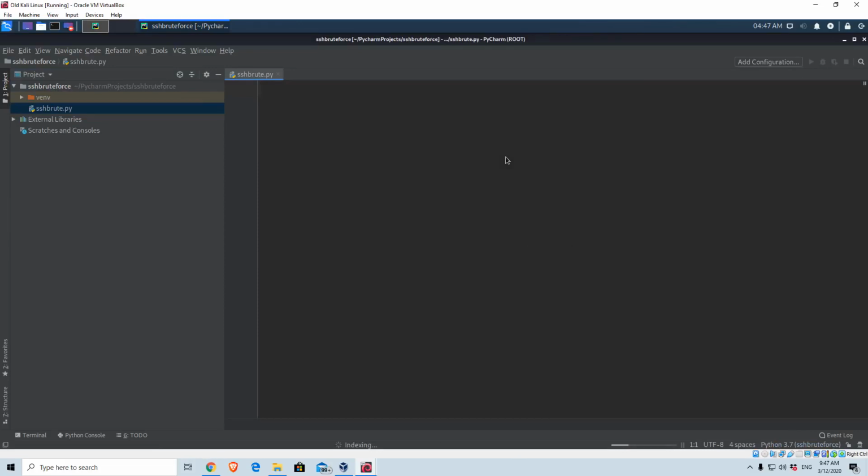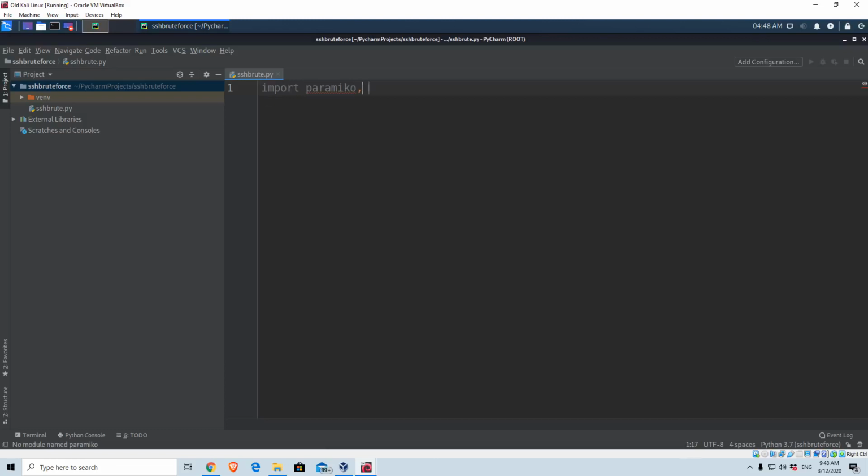Easy to remember. All we are going to do in this video before we end it is import the needed libraries for this program to work. Now, let's type the import command, and the first and most important library for this project is going to be the Paramiko library. We will use this library to automate the process of connecting to our SSH client. This library has pre-made functions that we can use to make this process shorter.